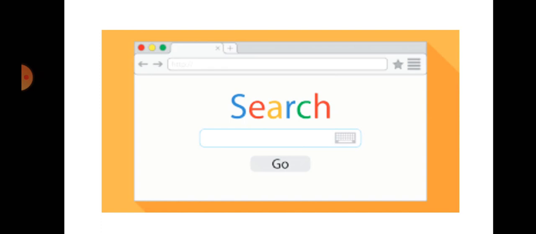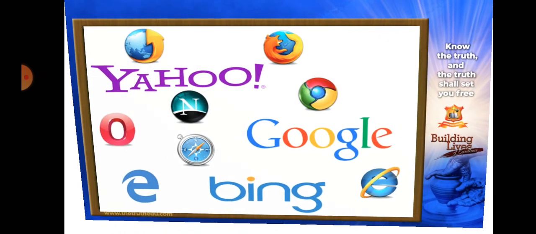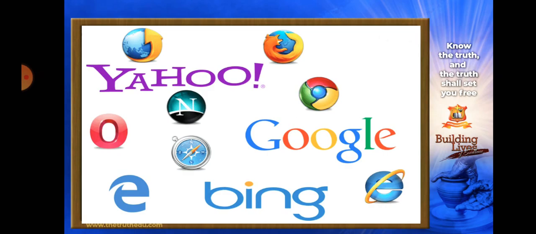Now there is one thing which helps us to access that information, and that is the search engine. Yes, search engines are websites that allow us to enter the keywords which are related to the topic and search the websites accordingly. Now, when we talk about the search engines, I'll give you an example of Google, which is very popular, and almost everyone in this world uses Google for everything.